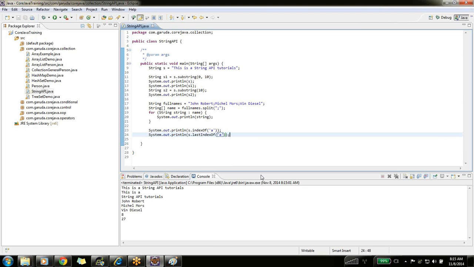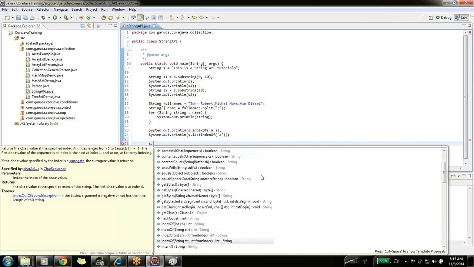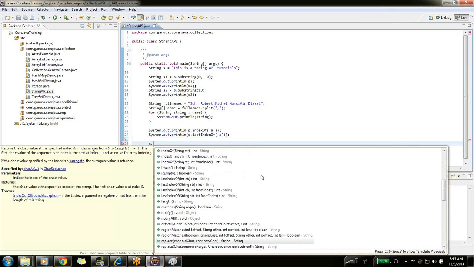So likewise, these are all the methods with which you can work in string.